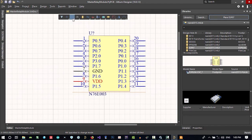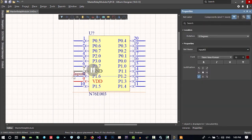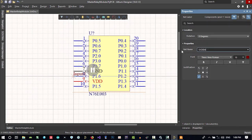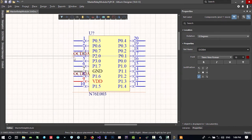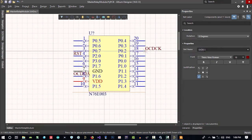We want this. Let's put a net label so we find it again. Net label, and this, let's hit tab and change its name to 1.6, and copy and paste this. You can use Control C to copy it, and let's click here, and the one that we are using for reset is 2.0, and we call it RST. That's it. And for 0.2, let's copy its name, 0.2. That's it. I think it's okay now.